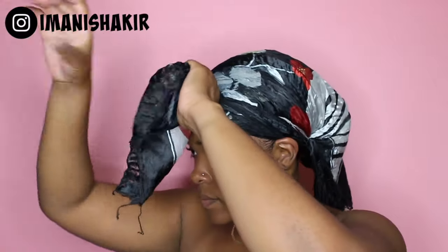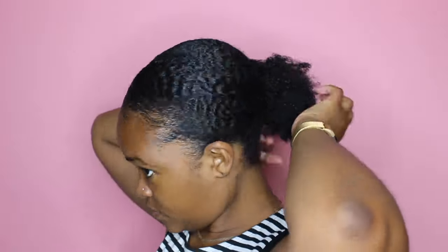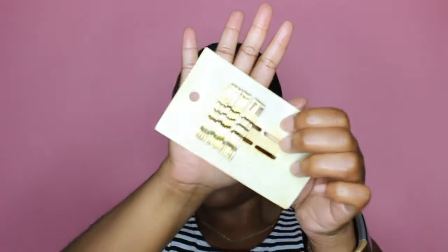Okay, so now that I'm finished with the whole head, I'm going to go ahead and put a silk scarf on to prevent frizz and lay my hair down, because you guys saw it was a little bumpy and the scarf overnight is definitely going to help lay my hair down the way I want it to. So this is the next day — I'm going to go ahead and get some niche polish hair and scalp oil just to puff up the back a little bit and to prevent frizz as I do so.